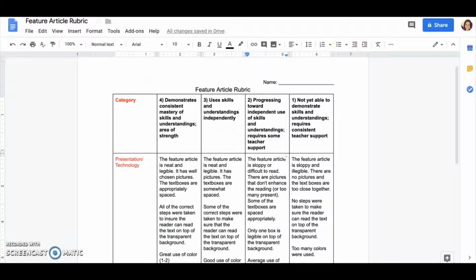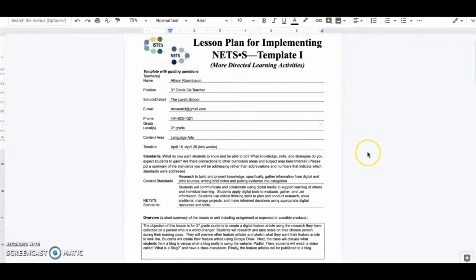Some of the troubleshooting that we talked about prior to this lesson: we looked at what would happen if the computers weren't working or if the wireless was down. We were able to mark out different class periods so that if we did have a problem or someone else needed the laptops, we were going to be able to use a different class period.